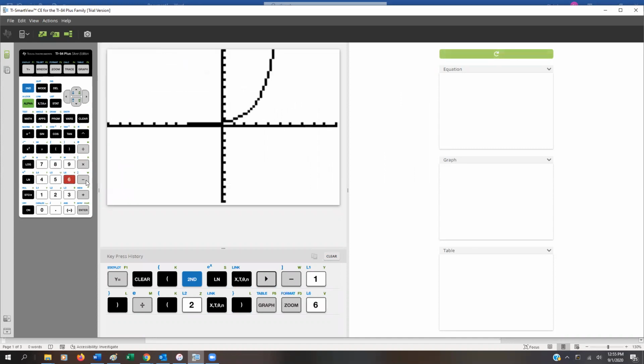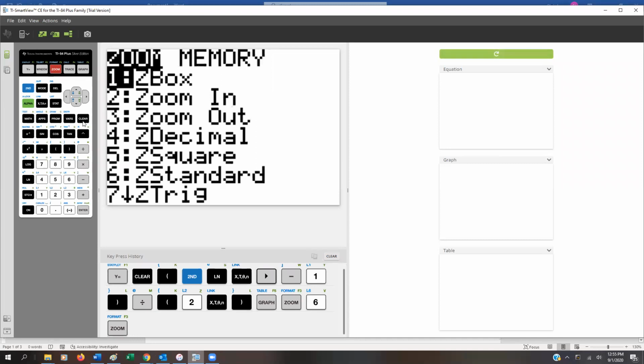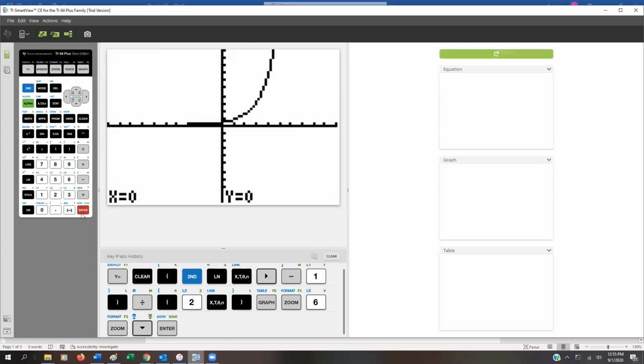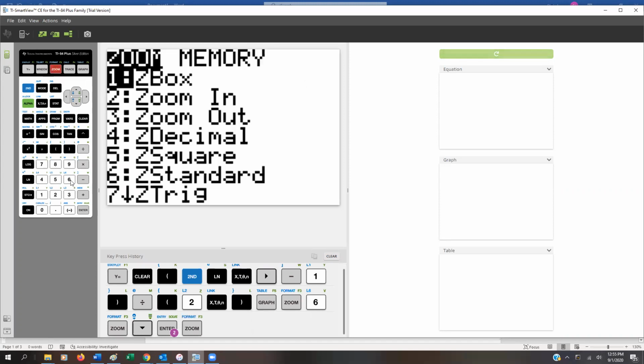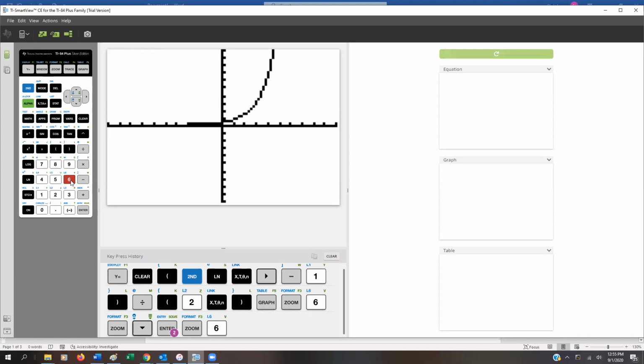I'm going to zoom in just a little bit. Now notice that there is no asymptotic behavior around 0. In fact, it looks like a pretty normal function. If I go zoom standard again, it looks like just a regular old e to the x function. So why is that? Well, sometimes a function is not necessarily defined, but it looks like it's normal. Now, clearly, we can't plug 0 back into the function.